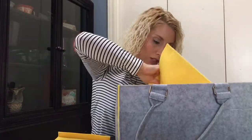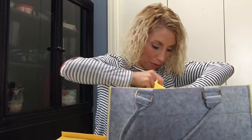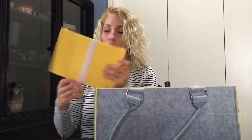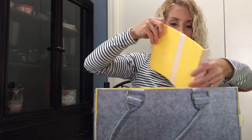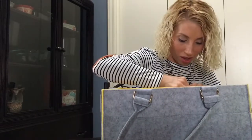So this side here looks like it would be ideal for like some diapers or pull-ups. That's another great thing about this diaper caddy that I really like, is that it can kind of grow with your child. When they outgrow the baby stage of things, then they can use it for other things: books, little toys, trinkets, perfumes, lotions, whatever it might be. I love the color of it, the yellow and the gray. It makes it very gender neutral.